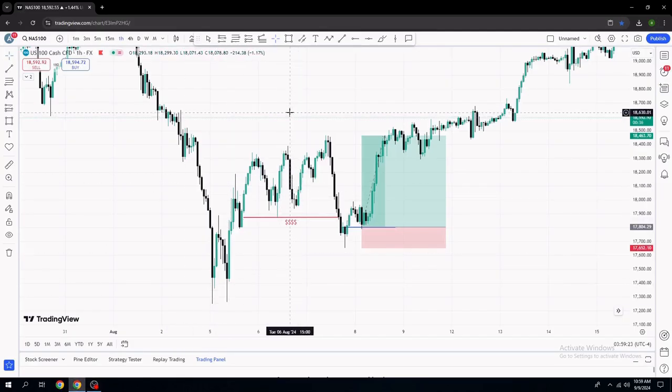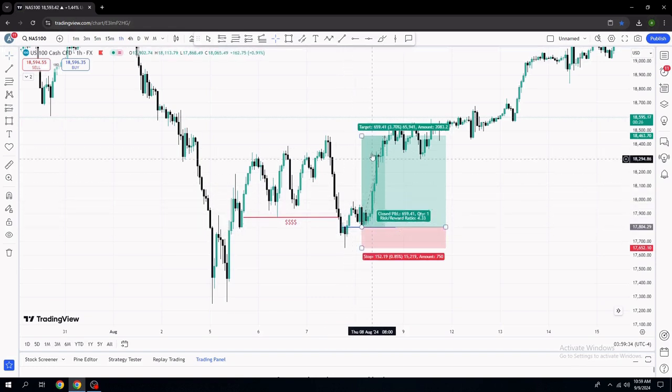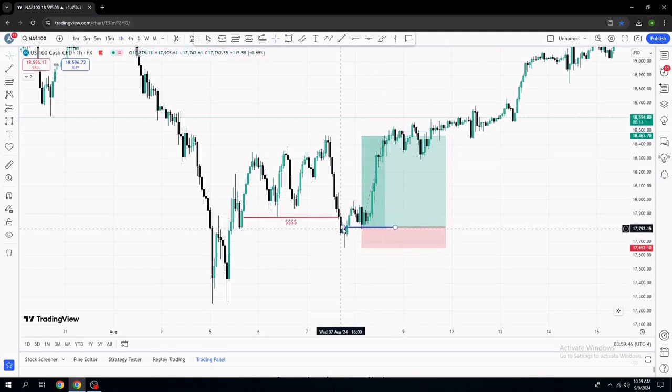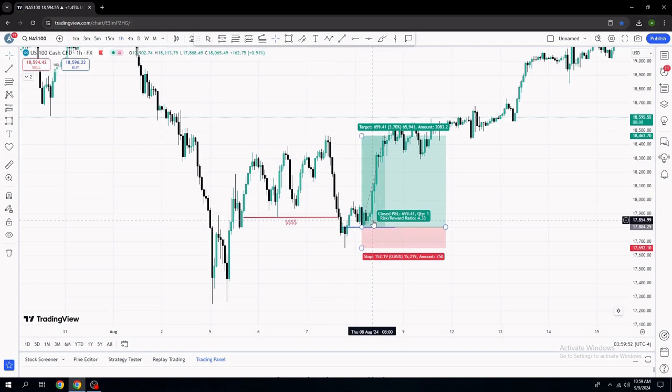Ever wondered why price reverses at certain points, or why a sudden spike happens like this one over here? It's because big institutions are at play. Welcome to today's video, where we will dive deep into one of the most powerful concepts in trading: order blocks. Understanding order blocks can help you trade like the pros and spot those high probability setups that provide a high risk reward ratio, like in this example. For example, this trade provided almost 4% return.